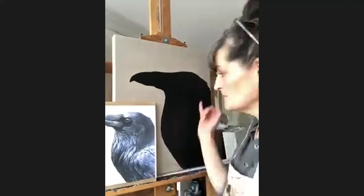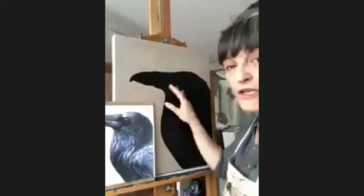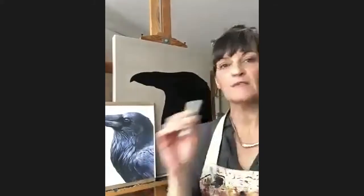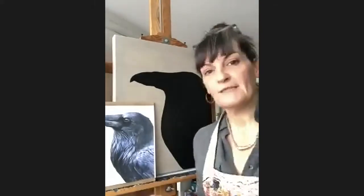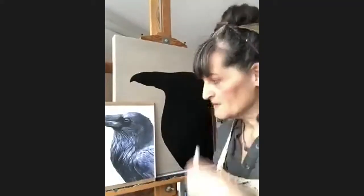Just to catch you up: I'll do a shape of the raven from this photo — I prop it up right beside — and it's painted solid black, probably two or three coats to make it nice and solid. Once it's all dry I come in with my special white pencil, which is water soluble, so any pencil lines I can wash off and dissolve. Or I use chalk — you can't get as sharp a point with chalk, so I do little details with the pencil and larger ones with chalk.